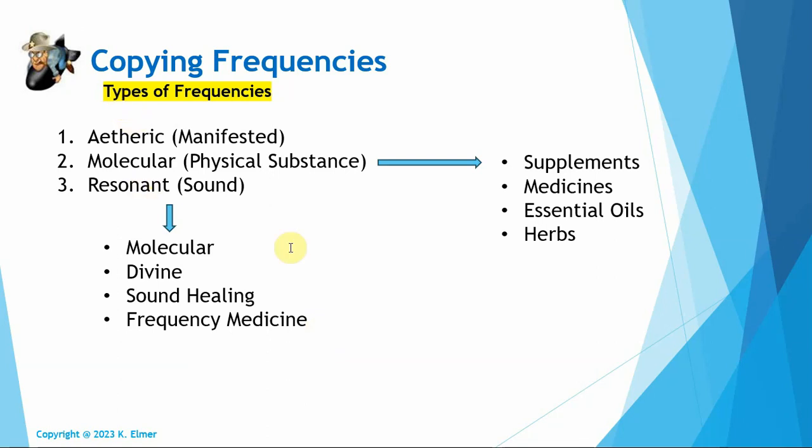So those are the types of frequencies out there. Let's talk about how you capture these frequencies. I'm going to leave out etheric, because etheric means you create it. But the other two you can go out and get, and then you can use those frequencies by copying them onto a card or anything, and then use that frequency with your blocks and with your capsules as stated.